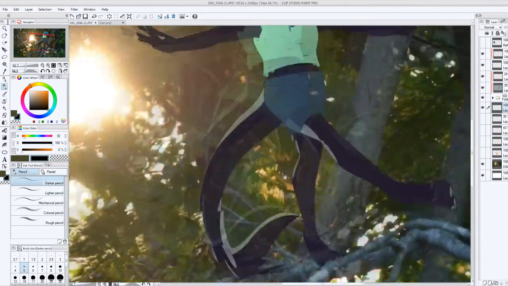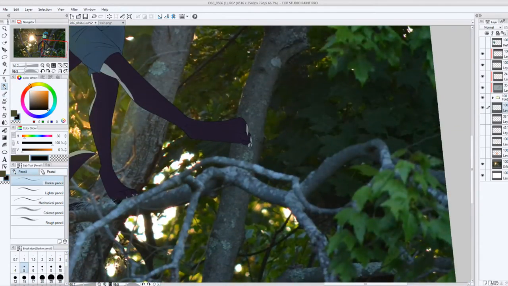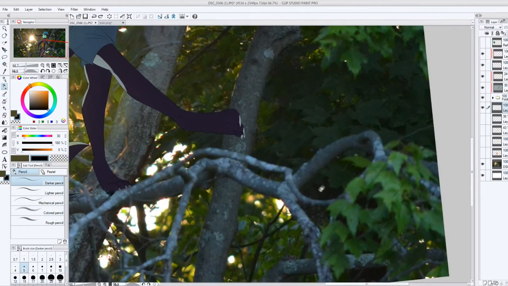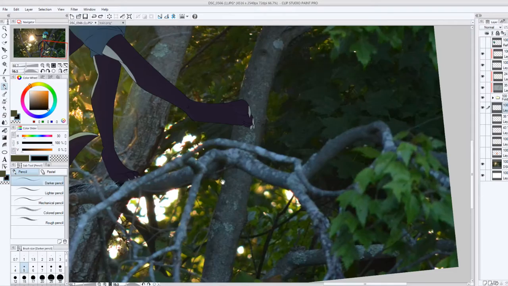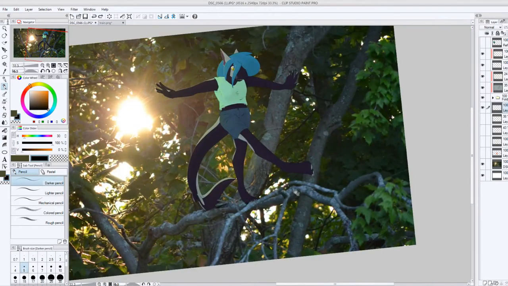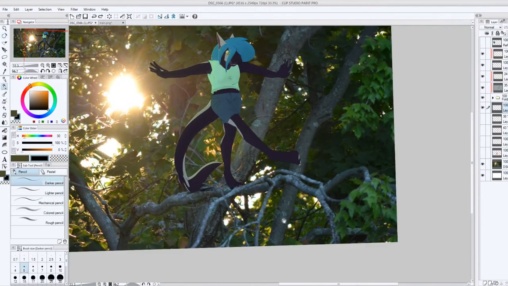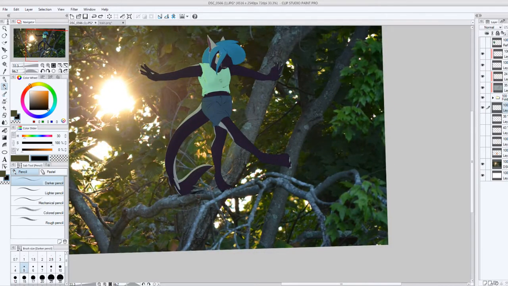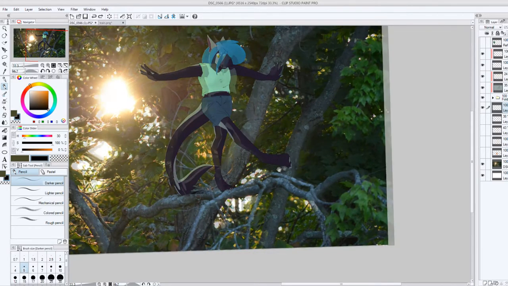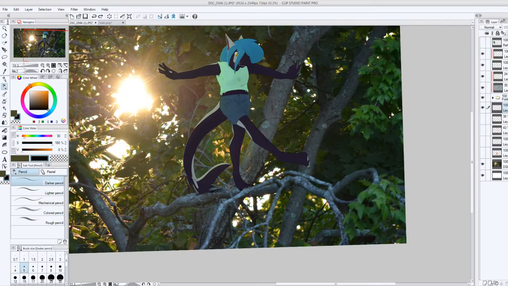Now, this leg that's up. If the light is coming out this way, it's going to hit this leg, and it's going to disappear over here. Now, we can pick a spot where we want this shadow to be, but I don't quite know where it would be. So we're going to assume that this thing is really far behind them, as that would make sense. This character is very forward to us. The sun is very far away from us in this composition, or at least that solar spot through the trees is very far away from us. We can tell that the sun is really far away. That's kind of a given.